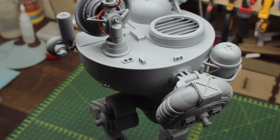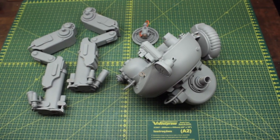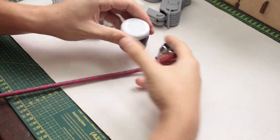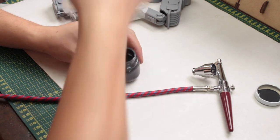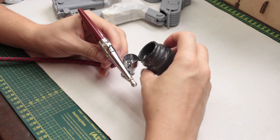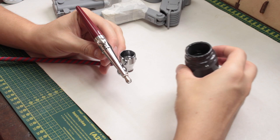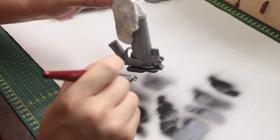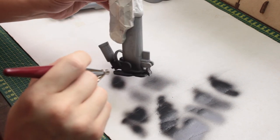In this video I'm going to finish the build of this scratchbuilt robot, and let's begin with the painting process. I didn't come up with any specific color scheme for this model, but I felt from the beginning that the legs needed to be darker, more precisely like a gradient from the bottom. So I began by mixing a really dark gray for the bottom of the leg, and from there I went mixing some lighter grays for the rest of the legs that you're going to see in a minute.